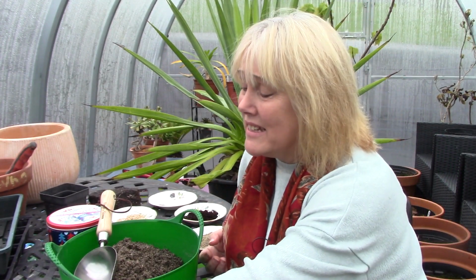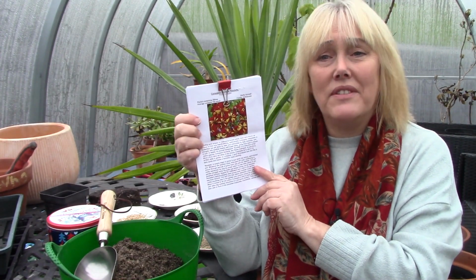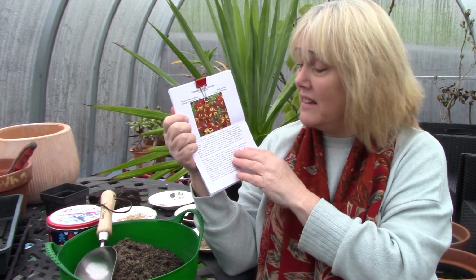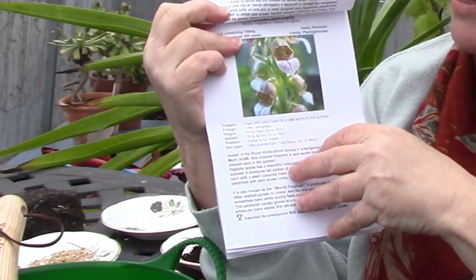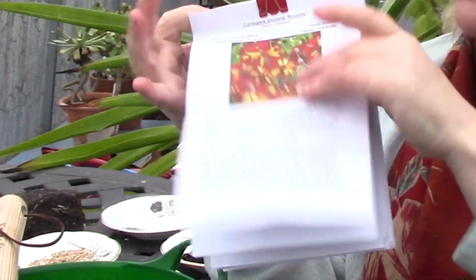You will also need to make some kind of plan for seed sowing. And here we have the information that came with a lot of the annuals I bought in autumn. And I love this company because for each individual seed, they send you a whole little sheet on how to sow and what to do and when to start and all that. So it's really, really useful.